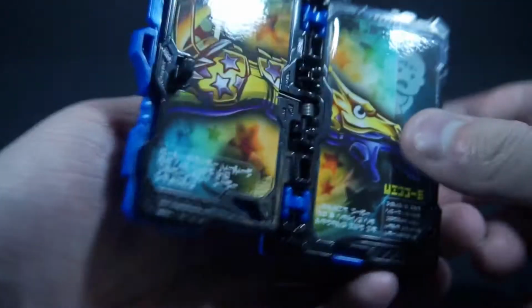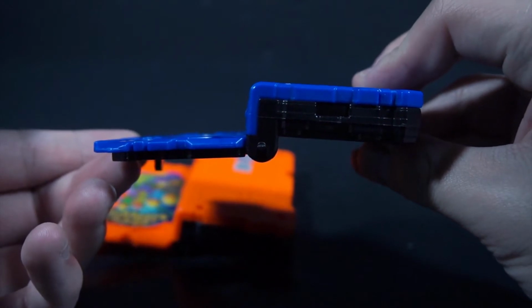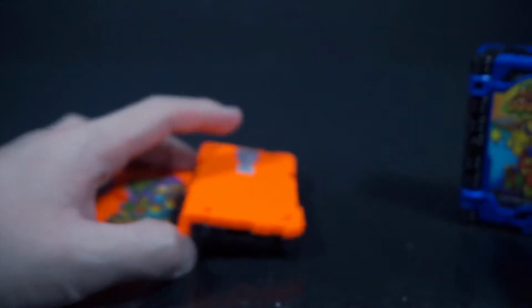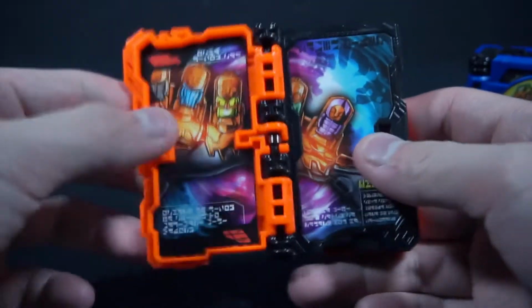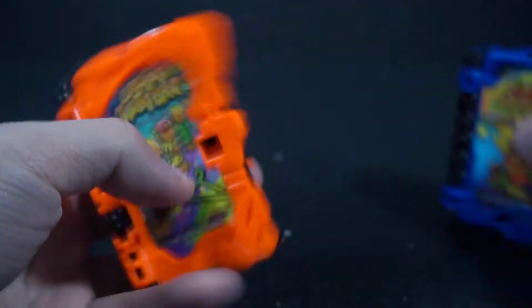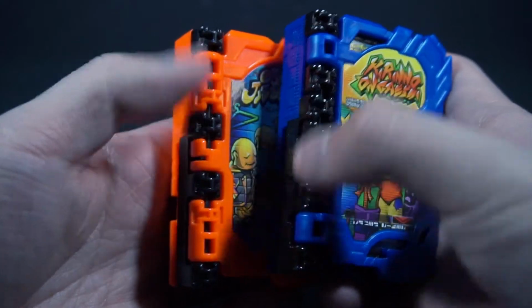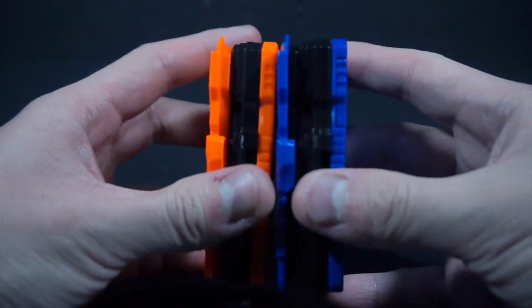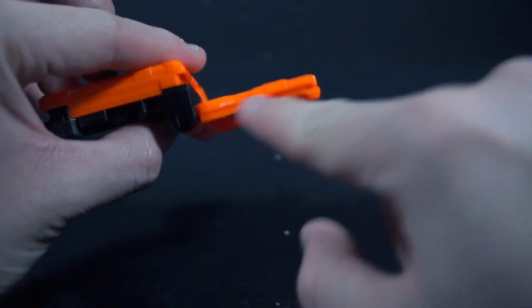But you can obviously tell that this one is straight. There's no bend of any kind. The spring isn't as strong, and obviously the spine isn't black because there's no additional layers. There's only the one layer, because where the cover page will typically be is simply just a rim.